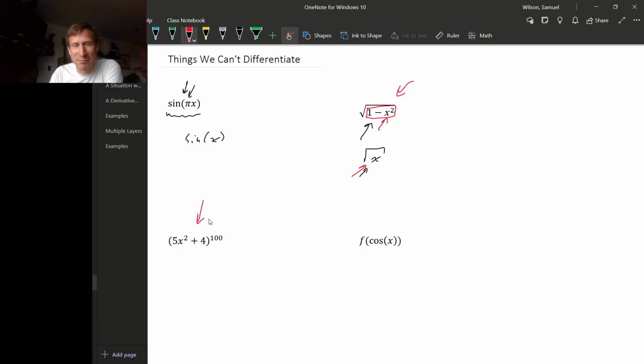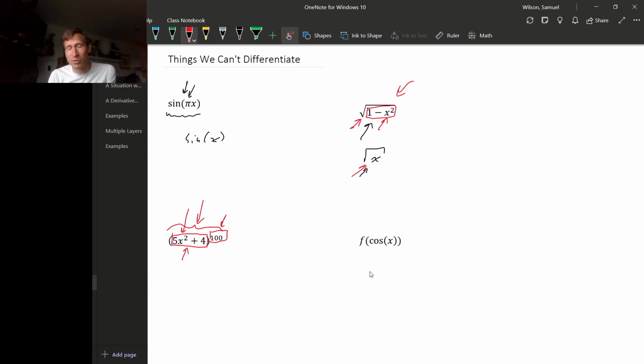Here's yet another example. Now, in principle, if we multiplied out this polynomial, we could just use the power rule, but I would rather not multiply out this polynomial because it would take me all day to raise this thing to the 100th power. And probably I would make some arithmetic mistakes on the way, and then my result would be wrong anyway. But again, here we have an exponent where the thing inside isn't just x, it's a little more complicated than just x. So this is very similar to the situation with square roots. We have a power, which we understand, but the stuff inside it isn't just the variable x.